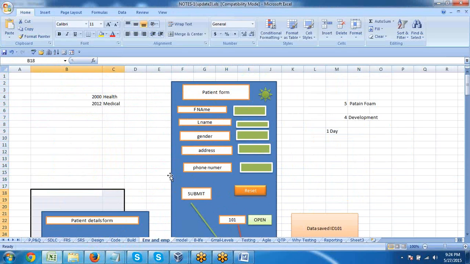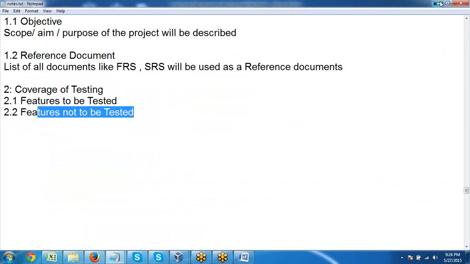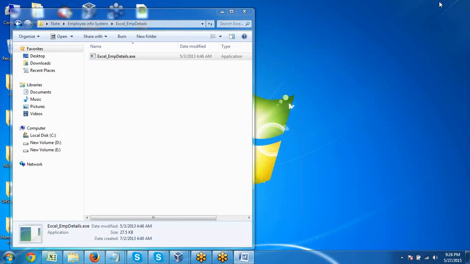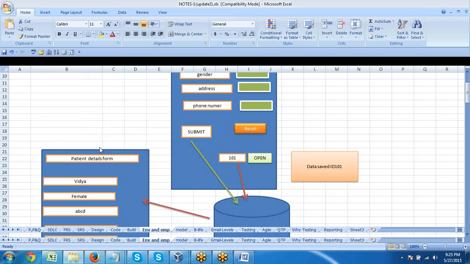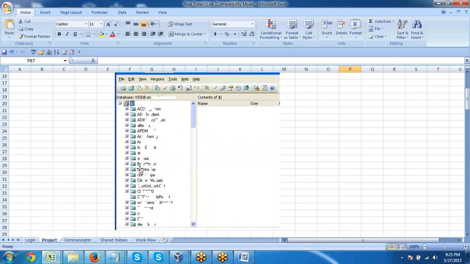So this is the flow of the project the health client is using. We created it and we are releasing it to the client. In the software company, all the project related files will be stored in one location. That location is nothing but a VSS server location. In that VSS, all project related files will be stored. Here you are maintaining the project related test cases, testing related stuff, designing related stuff, and coding related stuff. Everything is maintained on our server side.